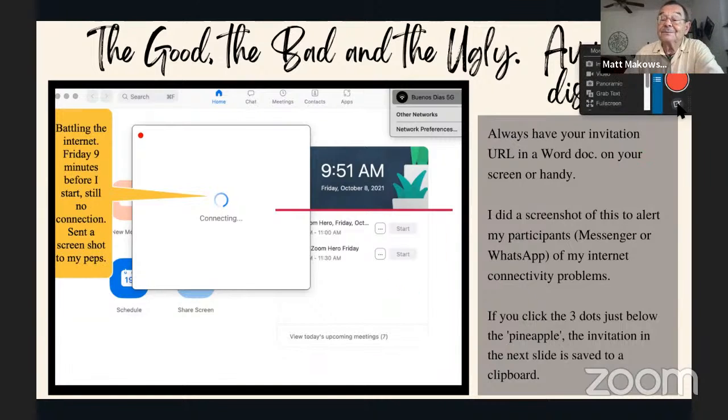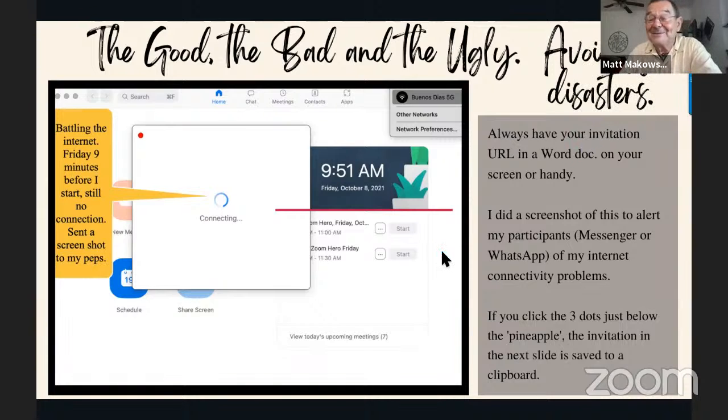I have some software which I'm having a brain fart on. But so this is the screenshot. It says that I have an internet. Okay, Buenos Dias is my internet here. Okay, it says I have it, but here it's going, connecting.